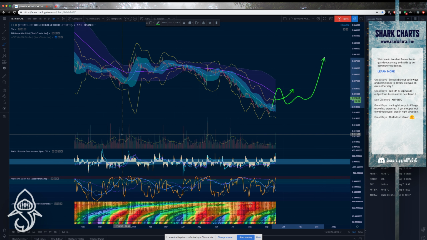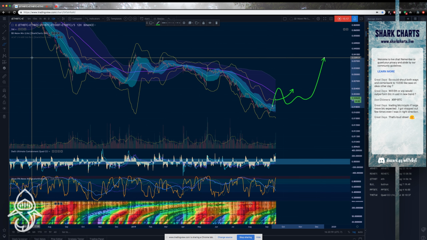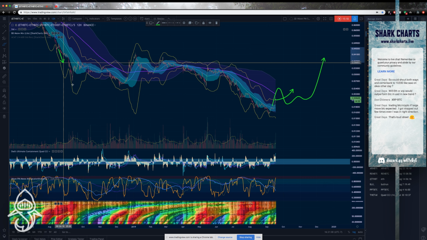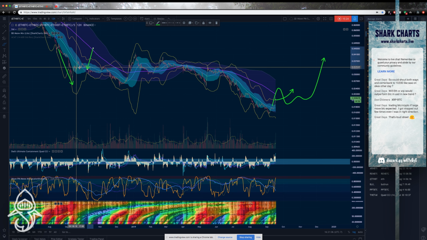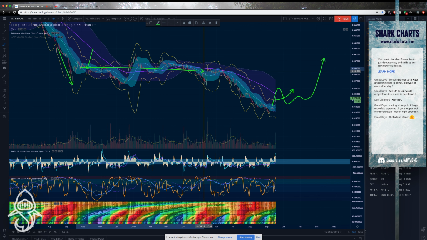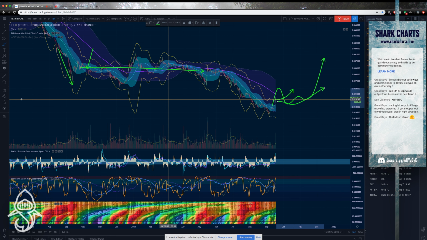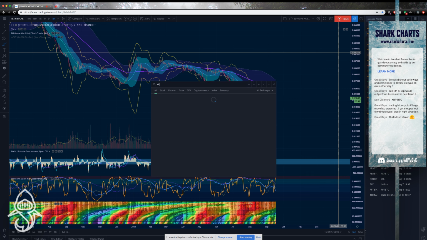And that's a pretty safe assumption, because the last time we were in a significant downward trend and we saw any kind of compression was here, and look how that ended. So I am inclined to think that Ethereum might just go sideways for a while. And I know that's not fun, but it's the logical answer.